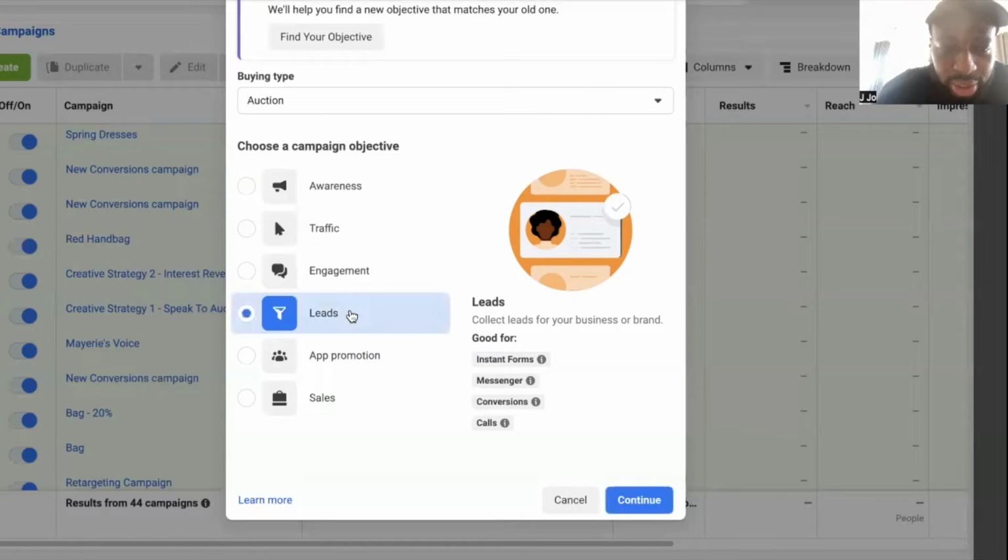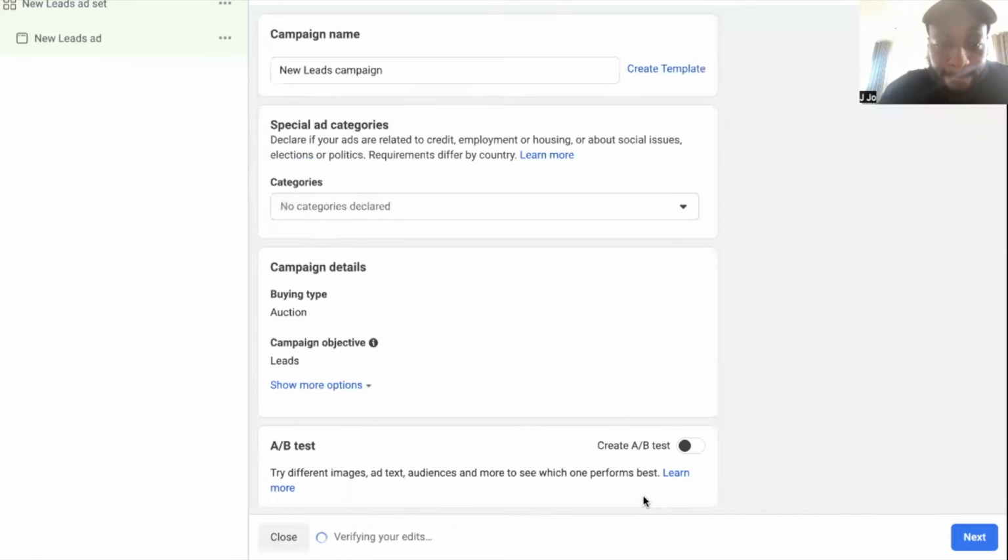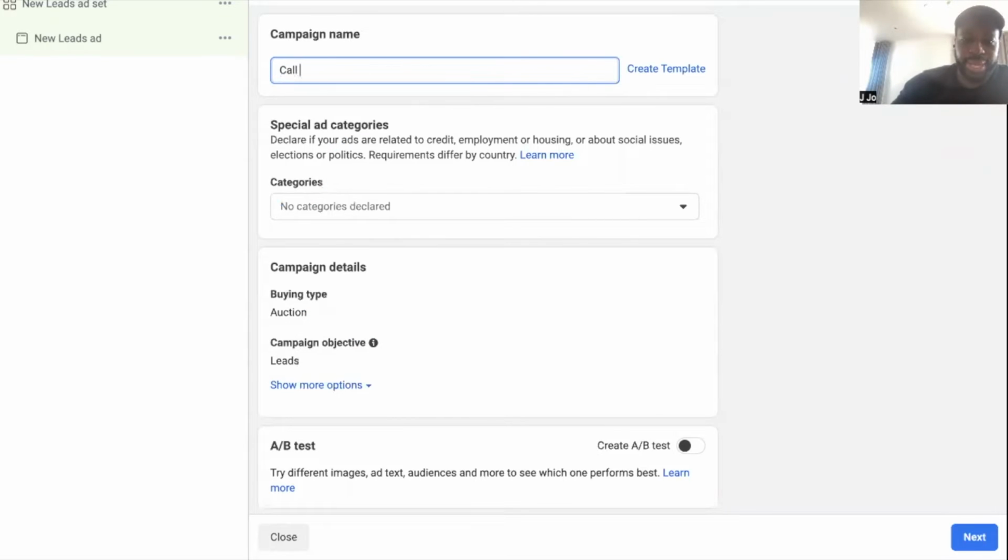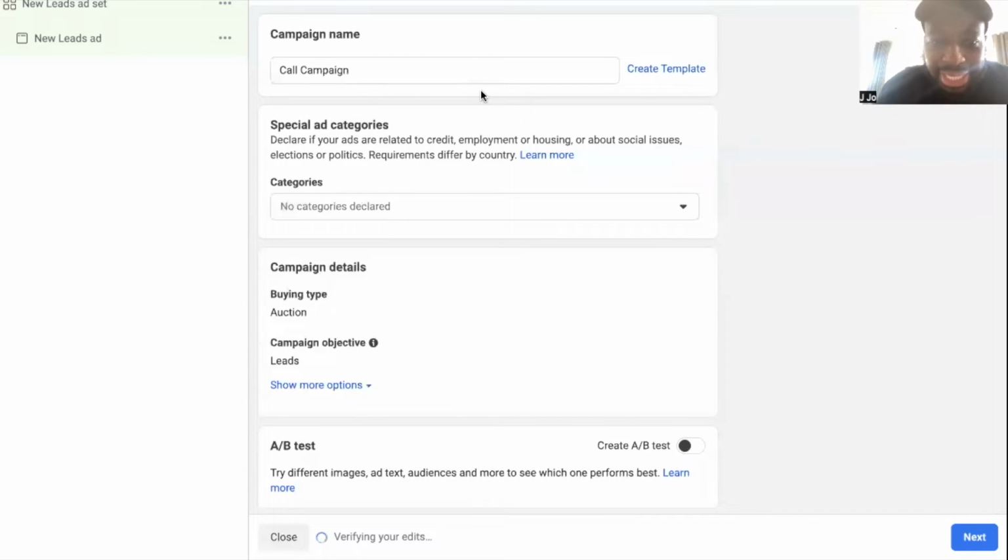So if you click here, then click continue. Now we're at the campaign level. So let's call this call campaign, just as an example.